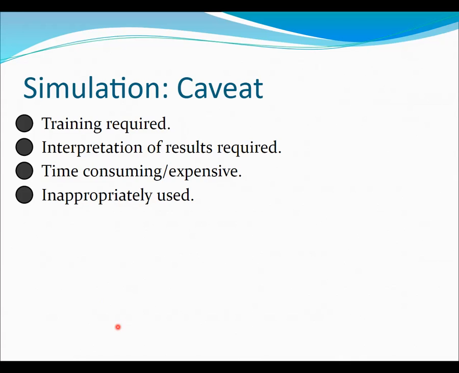And then interpretation of results is not always obvious, so you have to think about how to interpret the results. It could be time consuming and expensive. It's obviously going to be cheaper than tinkering with the real world, but it can still be time consuming and expensive to build that model, because a lot of good data is required. And because you see these fancy models, sometimes they're not appropriately designed. Sometimes they might have this garbage in, garbage out type of quality, right?